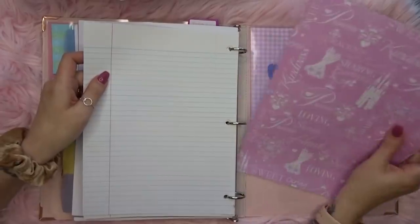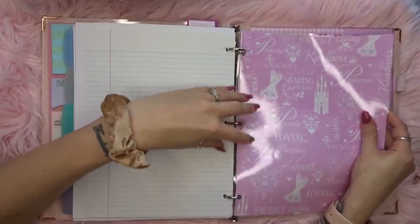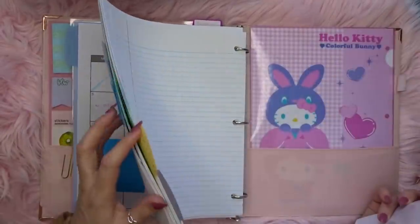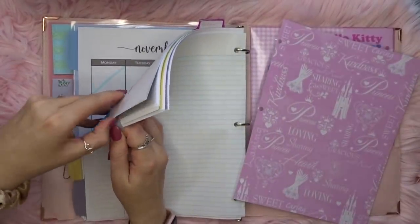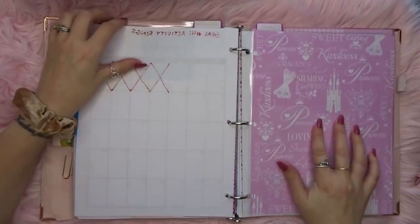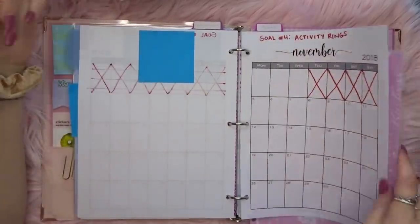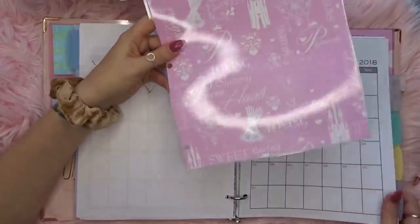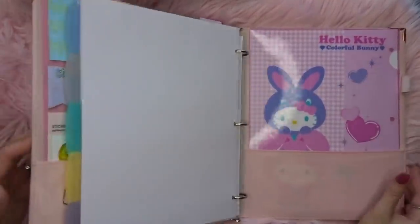And this last thing I showed you before is a little dashboard, but I cut slits in the hole punches so that it pops in and out. And the reason for that is that when I do my goals with these big X's that I showed you, let me see. So when I track my goals with these big X's, I just set this here. And then I Sharpie it in so that the Sharpie doesn't bleed through, as it clearly would, and get all over the rest of my notebook. So it's just kind of helpful. It's a little laminated page and I can wipe it clean. And then the rest of the time it just lives back here and it pops in and out. And then I have my budget back here and that's it.